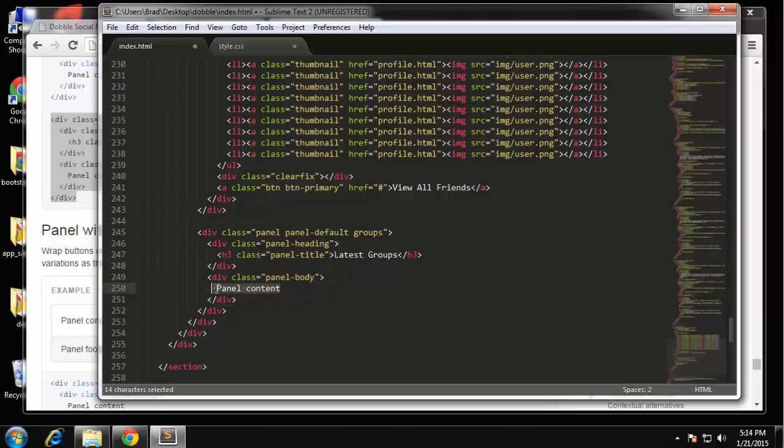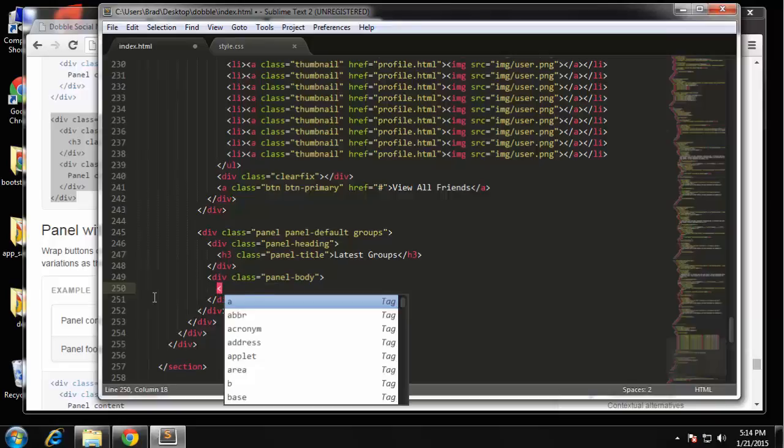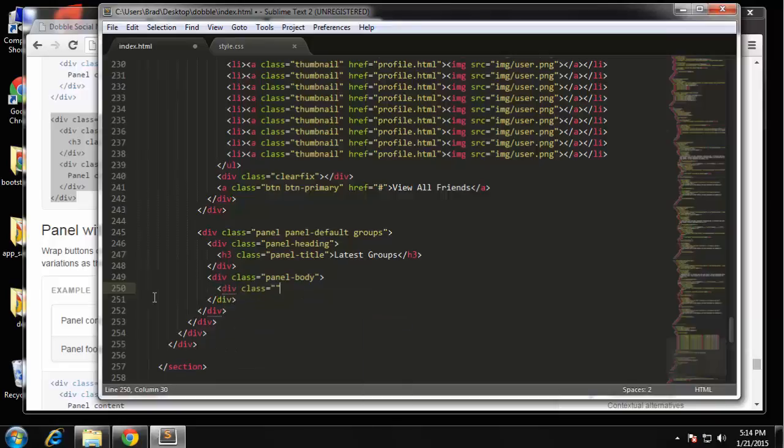And the panel content is basically just going to be a couple divs with the group info. So we want div class, and then we'll call it group item.